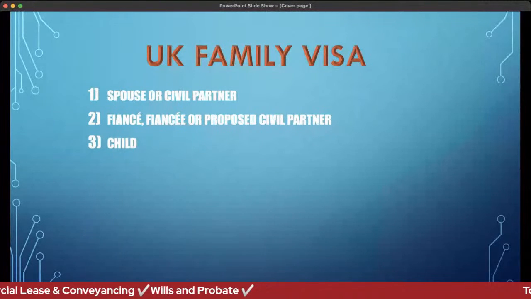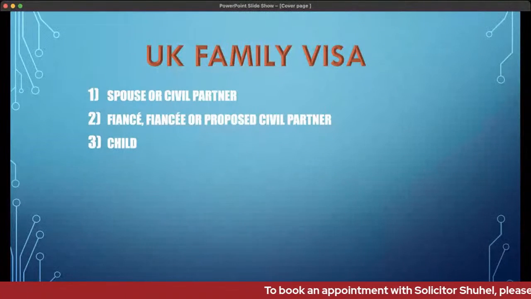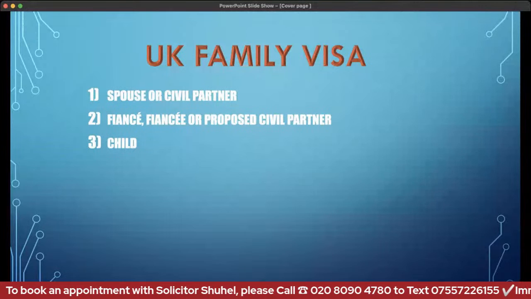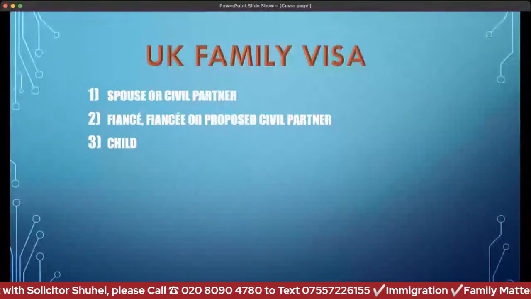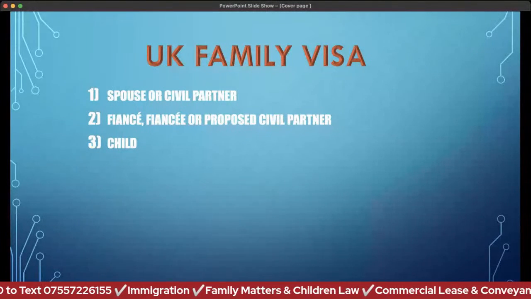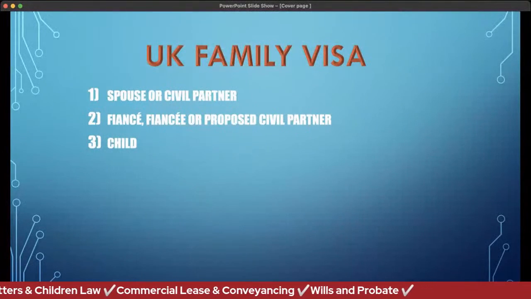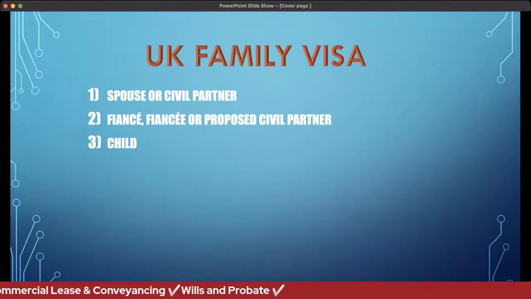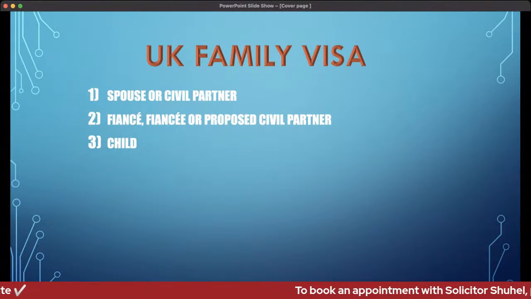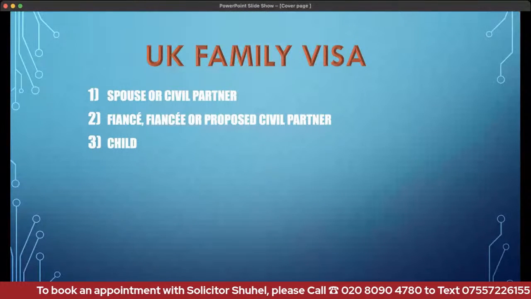Okay, even if the child is not British or not settled in the UK but has limited leave to remain, the parents can get a visa on the basis of their relationship with the child, on the basis of the best interest of the child. This is one of the important routes where many parents get limited leave to remain on the basis of their relationship with a child who has leave to remain in the UK, because the principle behind this is the best interest of the child or children.